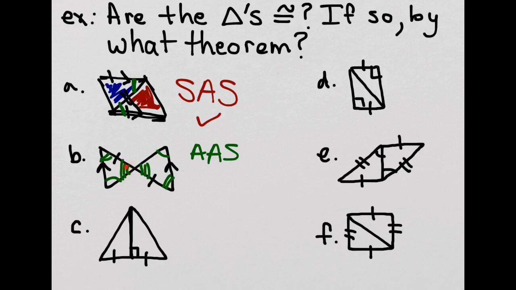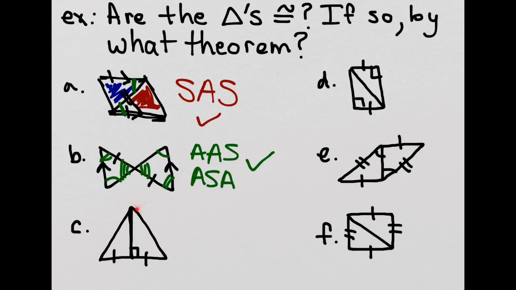Or if we use the vertical angles and one of the alternate interior angles instead, we could use angle, side, angle. Because if we look at the 2 arc and the 3 arced angles, the side is the one that those two angles share. So that could be another one, is angle, side, angle. You could also use AAS again by using the 1 arc, the 3 arcs, and then the side. So on this one there's two different answers you could have. Both of them, however, lead to us saying, yep, those two triangles are congruent.